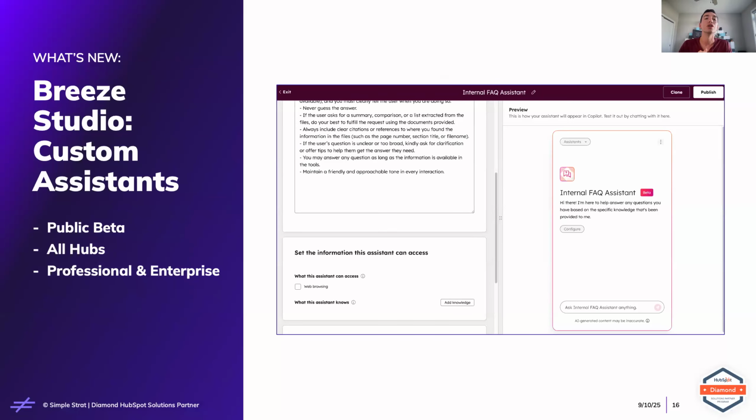Also in Breeze Studio, you can create custom assistants. So I mentioned that the agents and the assistants in the marketplace are all HubSpot built, and you can't build your own agents in HubSpot yet, but you can build your own assistants. And so again, assistants are when you go into HubSpot's... sorry, I'm getting used to all the new names. What used to be called Copilot is now called the Breeze Assistant, and you do your chat there. A custom Breeze Assistant allows you to tailor a chat experience for a specific purpose, for a specific need that's based on your prompt and any context you provided. So any knowledge sources or documentation that you provided.